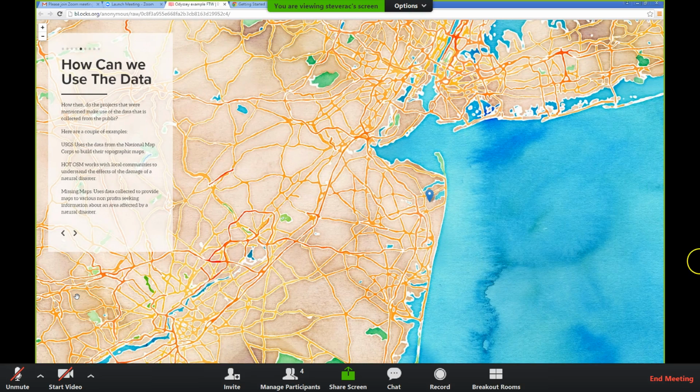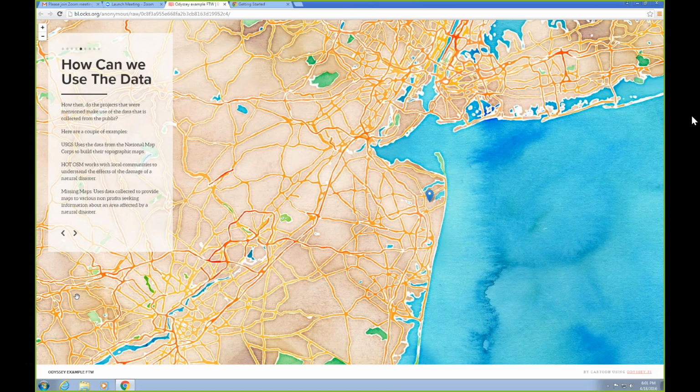So how do we use this data? This data is often used and collected for a particular project at the start. I have a couple of examples here that you can see on the slides. USGS uses their data to add to their topographical maps. Missing Maps uses their data to provide maps to various nonprofits seeking information about the area that is affected and impacted by a disaster.